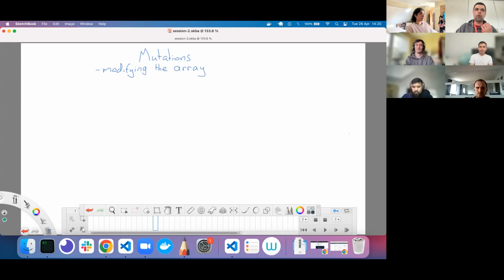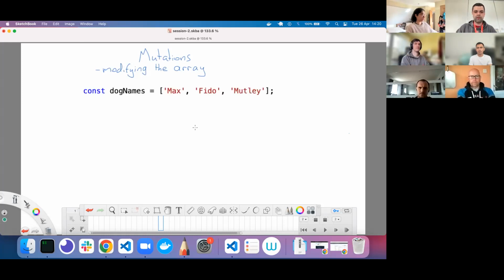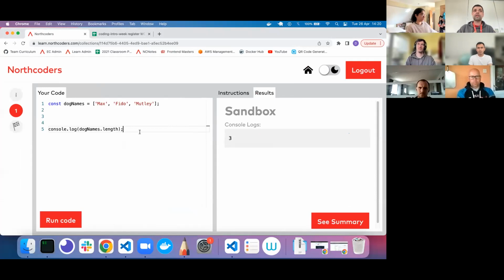So what I'd like to be doing here is, given that this array represents just like an ordered list, it's just a list of items. So just like a pen and paper list that we might have in real life, we can add new items to that list. We can remove items from that list. We can make changes to items in place in that list. We can do this. So I might just do an example first. We can do this using the same reassignment process that we've been using with our variables so far.